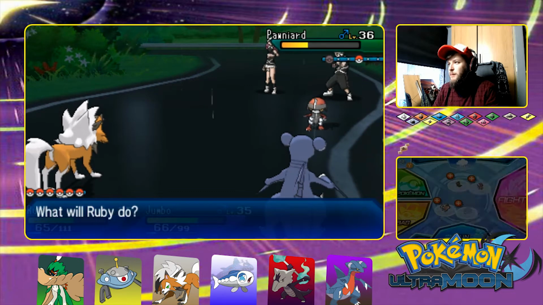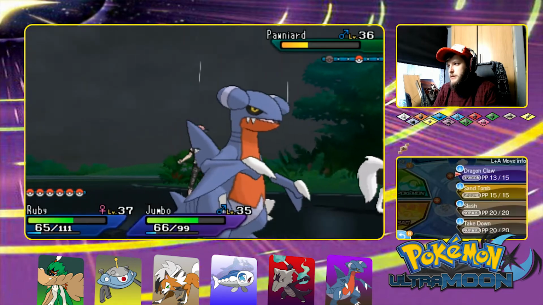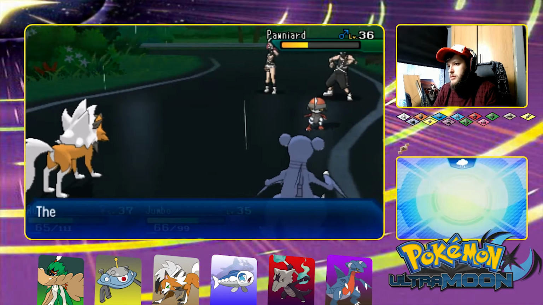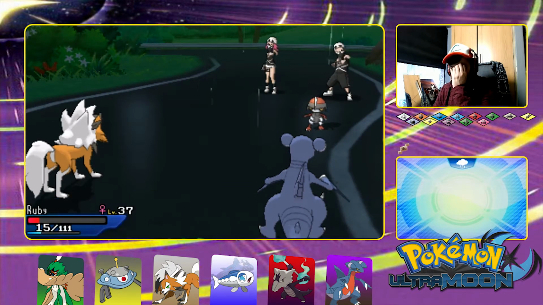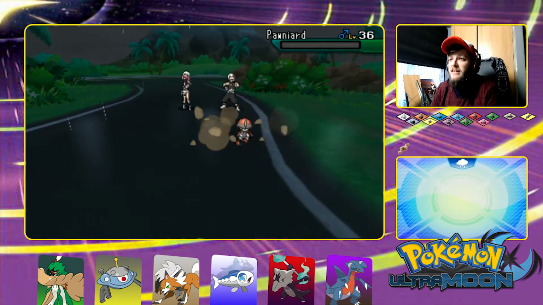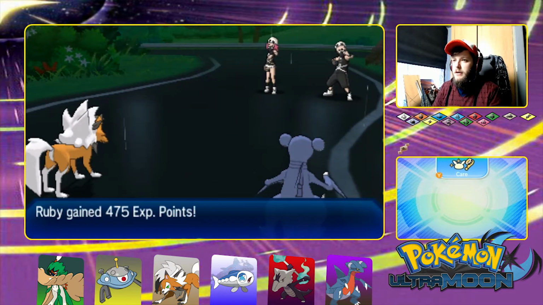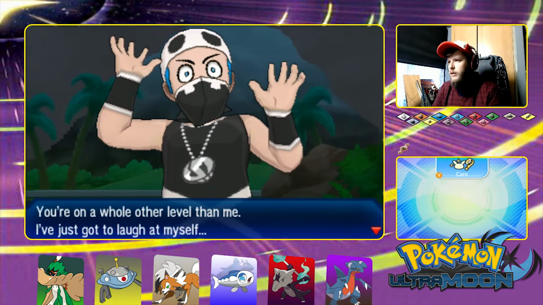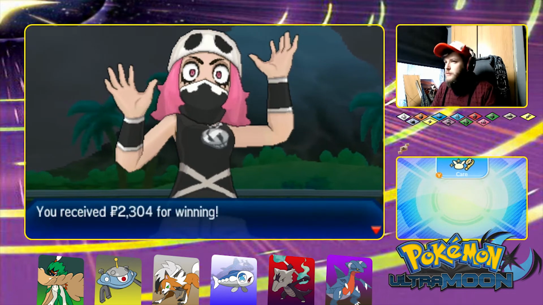Now, for Pawniard, it's best to click Sand Tomb. Because... Oh, never mind, we'll just miss. And have to take a Metal Claw because of it. I was gonna say, they resisted the dragon because he's steel. But we still kick his butt. On a whole other level than me, I've just gotta laugh at myself.